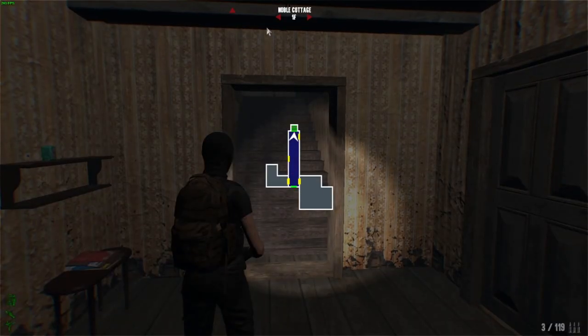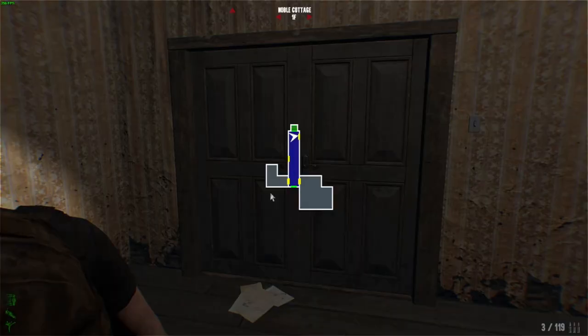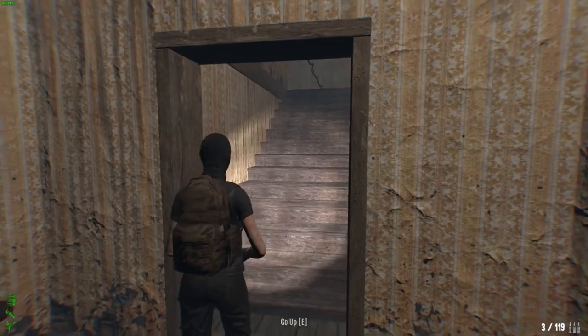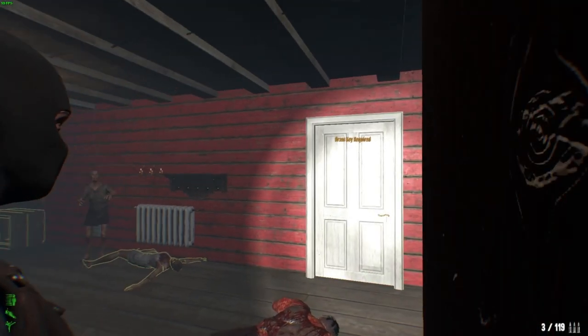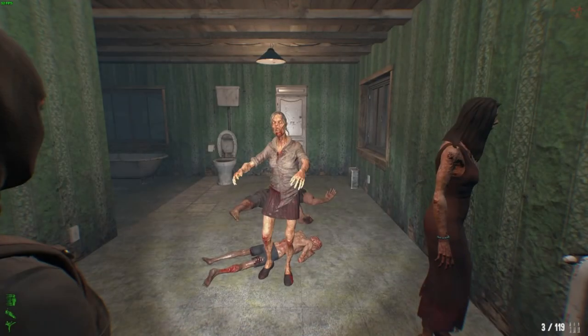So you just want to go around looting. Don't forget, you can press M to look on your map. This will also show you what rooms you've been in. If I go through this door here, then this will show me that room. We're going to go upstairs, and we're going to find this locked door. Click on that. Boom, we're in.